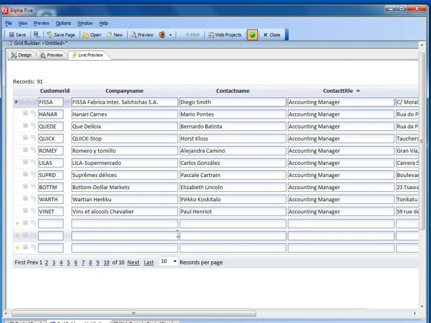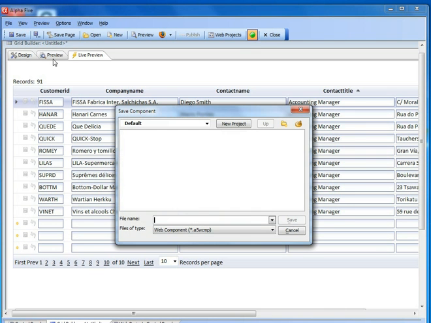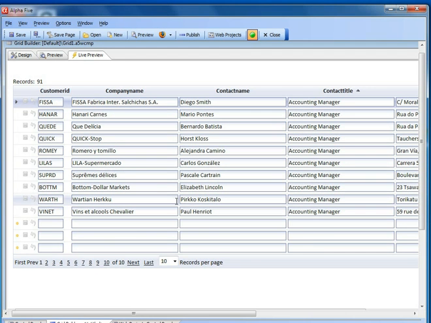And so now here is a real live grid component, and let's go ahead now and save it, and I'll just call this, say, grid 1. And now we'll pause and we'll pick it up in video number 2, where we'll show you how to put this component into an A5W page.